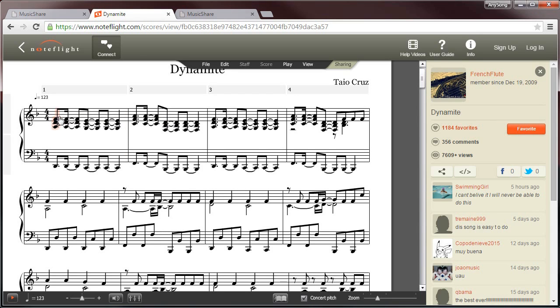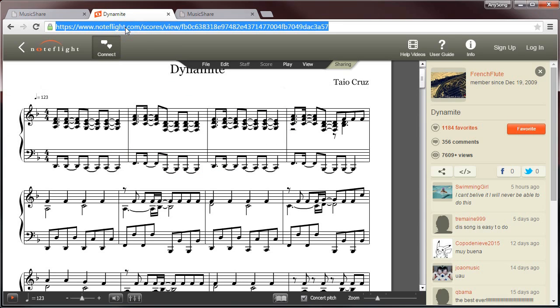Now the one thing that you want to pay attention to when you're finding music for the program is that you want to find songs that have the melody line on the top staff. And this right here, we don't have lyrics here, but we can kind of tell if we just look at the music. That is the melody line, and it's on the top staff. So this is a song that's going to work well in the program.